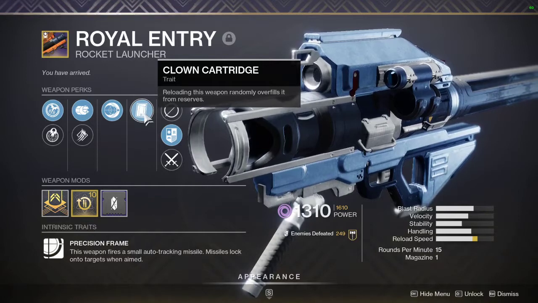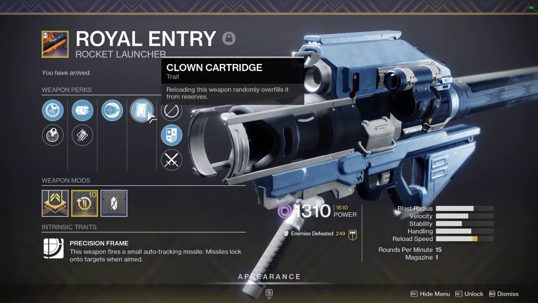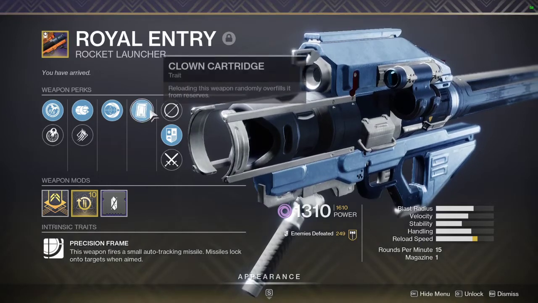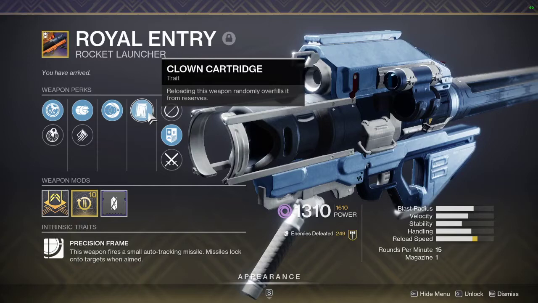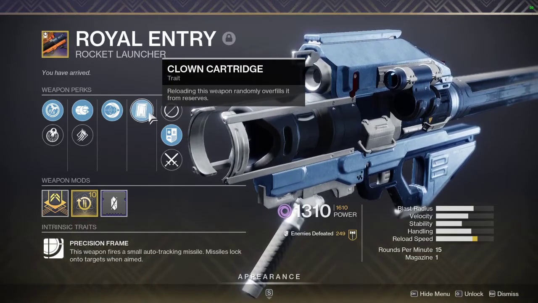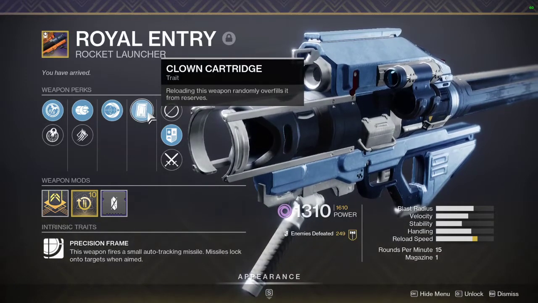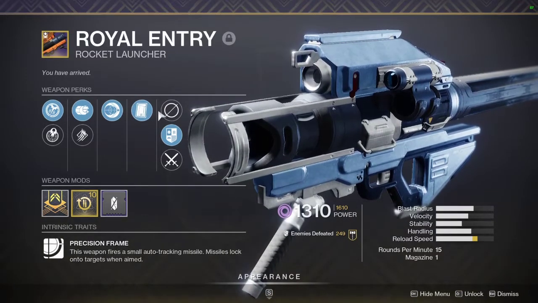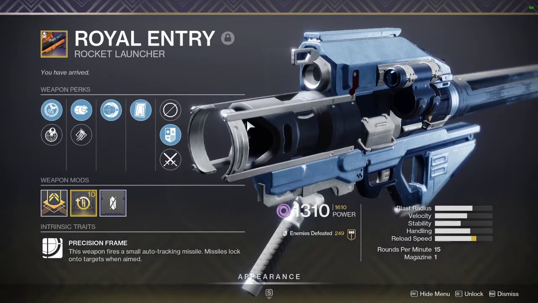But the problem with rockets now is that there's no Lunafaction Boots that pretty much give you auto loading. There's no auto loading barricade for the Titan anymore. You actually have to do the physical task of reloading rockets. So this roll is to make this rocket as fast as possible to reload.